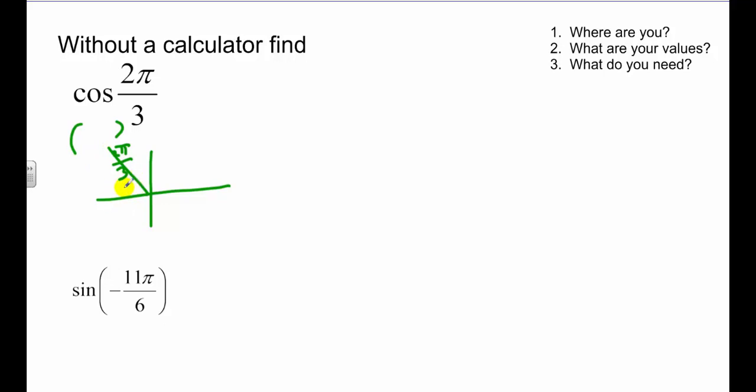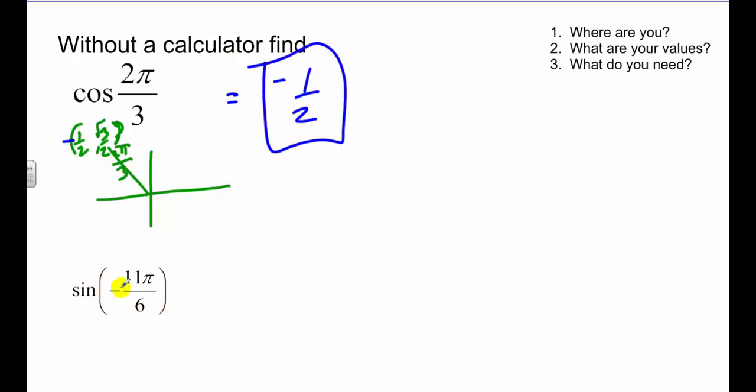If you need to look at the angles, that's fine in terms of degrees, but I would get to know these radian measures. So I know my x and y values relative to the 60 degree angle or the pi over 3 angle is a half and root 3 over 2. The half being negative in this case. And I'm looking for the cosine value, which is the x value. So again, this is negative half.